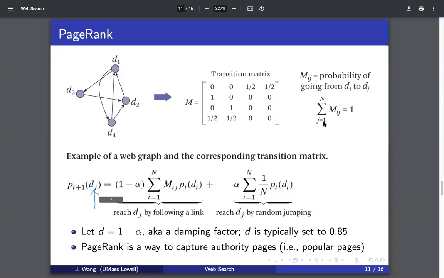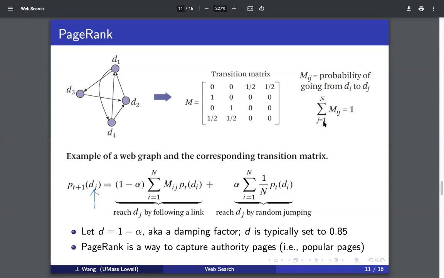Now this P represents PageRank, and this T+1 means this algorithm is an iterative algorithm. You have an initial value, let's call this T, and then the next one, this is how I'm going to do it. So this is the standard Markov chain algorithm manipulation, right?